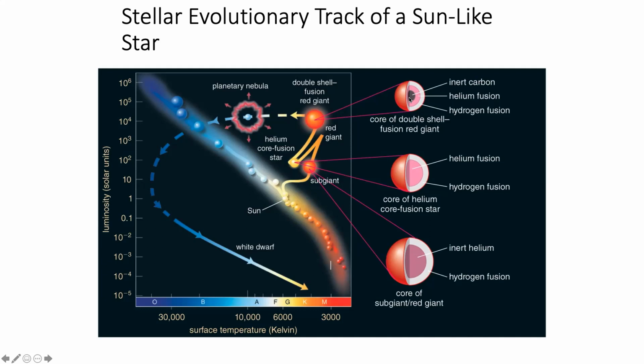And then eventually, because it's not stable, it'll never reach stability here. Through a series of thermal pulses, it ejects its outer layers. And that forms a planetary nebula. And what's left behind is a white dwarf. And over time, because the white dwarf will never start to undergo fusion again, it'll just get cooler and cooler and cooler and become a brown dwarf. Okay? Eventually, it'll lose all of its heat, and it won't glow.